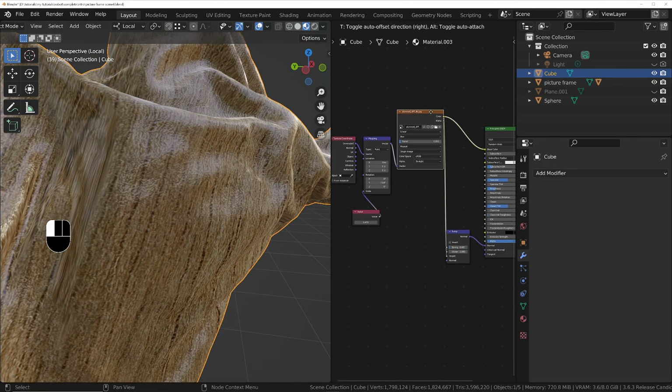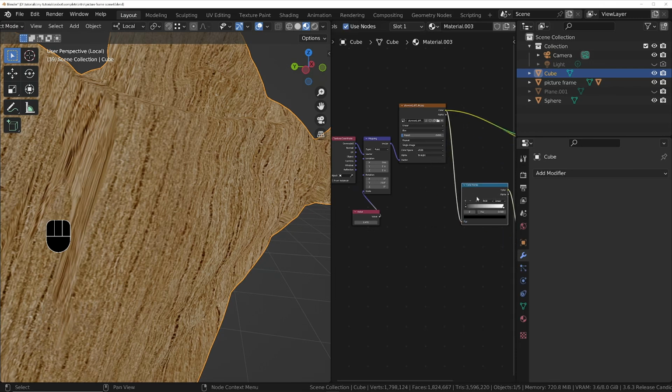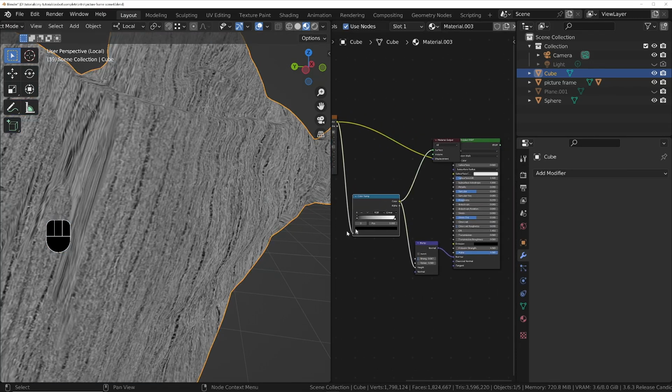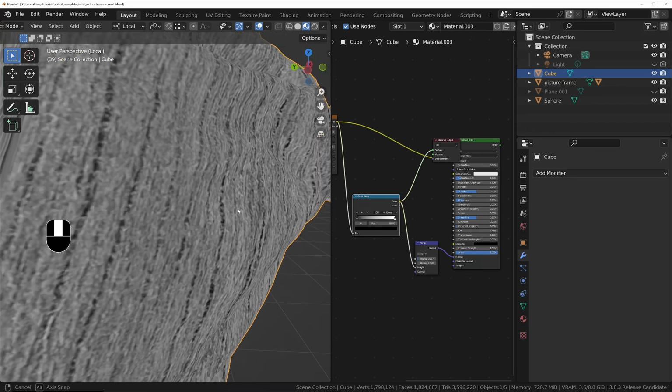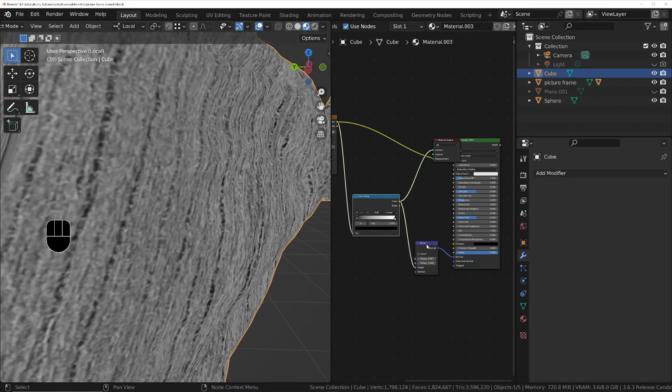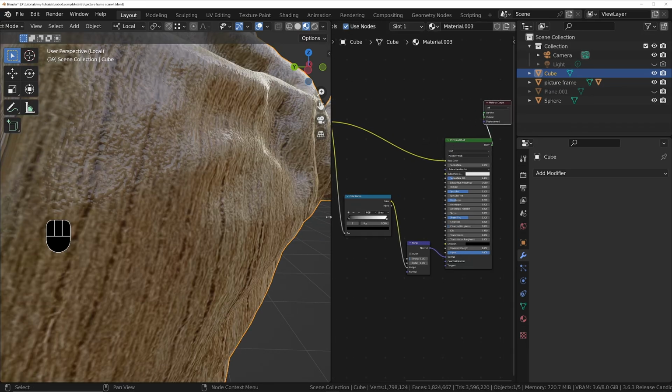And we can convert this color image that we've got here into a black and white image ready for this. So Shift-A, S, put down a ramp, drop that in between, and now the output is going to be black and white. So the white areas are going to poke out, the black areas are going to stay stuck in. Let's look at this again. And there we go.